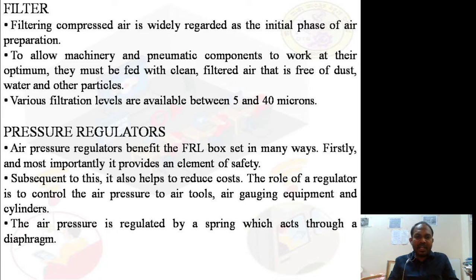This allows the machinery and the pneumatic components to work at their optimum. They must be fed with clean filtered air that is free of dust, water and other particles. That is what it means, my dear friends. Even the smoke, if it is coming out, if you keep it near the silencer for just 5 to 10 seconds, you can see traces of some wet conditions, is it not?